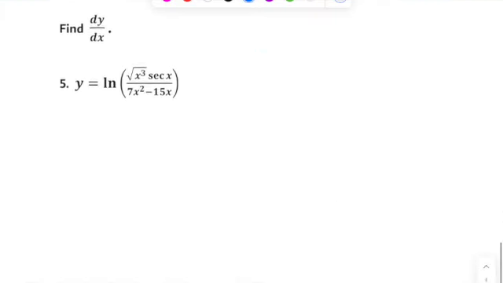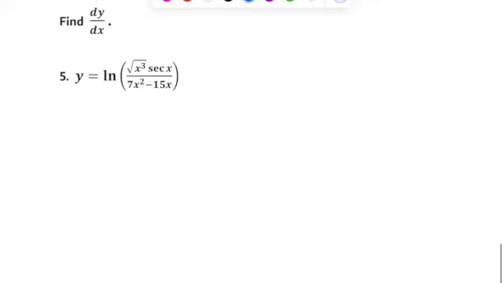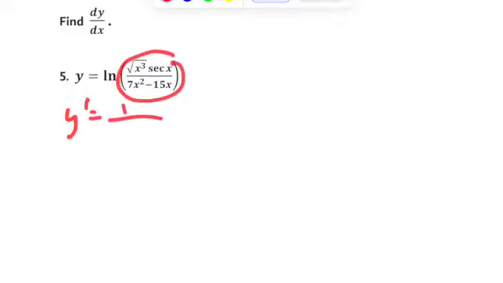All right, so let's just see one more example here, just so you see this. Any ln derivative lesson might have something like this. And just good to know that if you want, you could start right in and say, okay, I'm going to do y prime of this, and that means I've got to do 1 over this fraction, which would really just make the reciprocal of it. But then you'd have to multiply by the derivative of that whole thing.